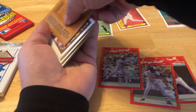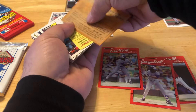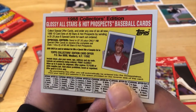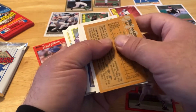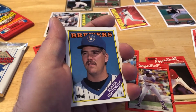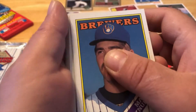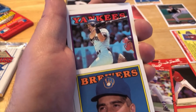Wow, these things are all different directions. And you got that glossy card — that's the order form for the glossies. Let's try to do this so we don't see all the cards right away. Okay, here we go — whoa, not what I was expecting, but these cards are in really good shape. Let's do it one at a time.